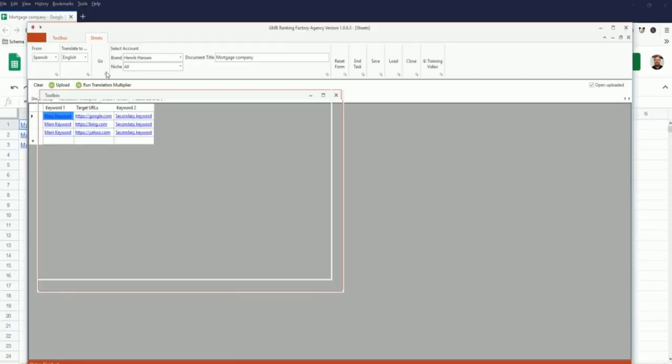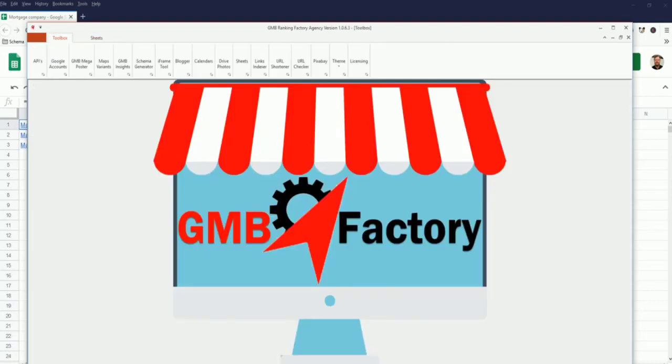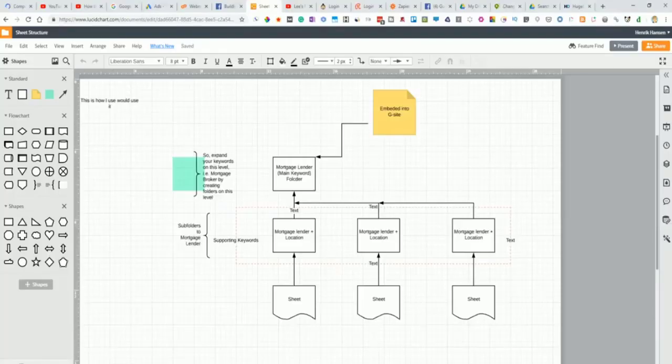So what happened is we had a situation where we were building out like 100 keywords. And so I had my VA working on 100 keywords, and he actually had to build 50 sheets because it only allowed for 2 primary, secondary keywords. So we went into the lab and we came up with some things.